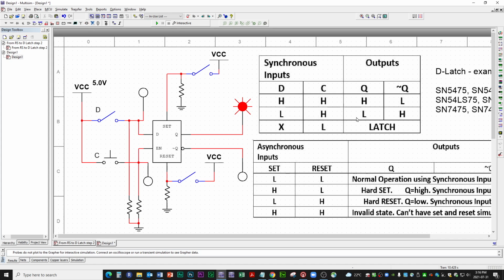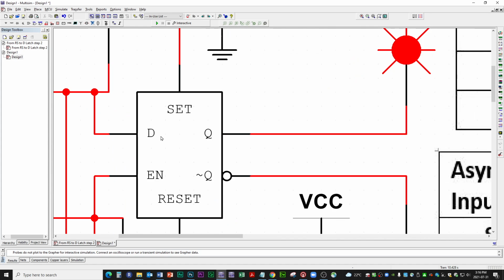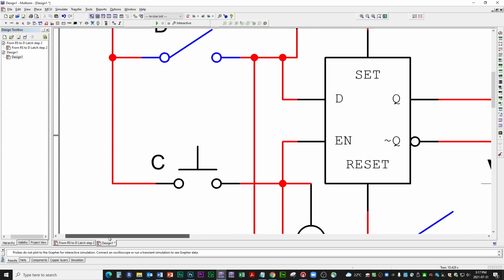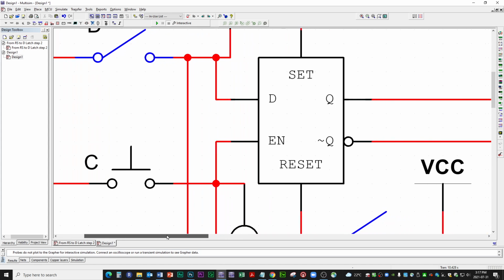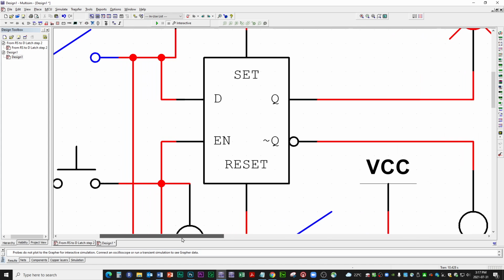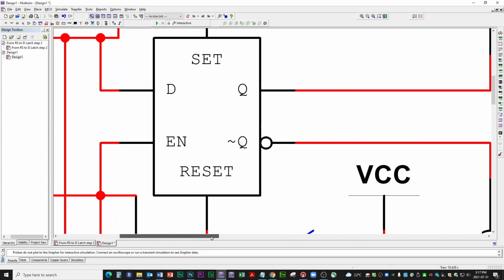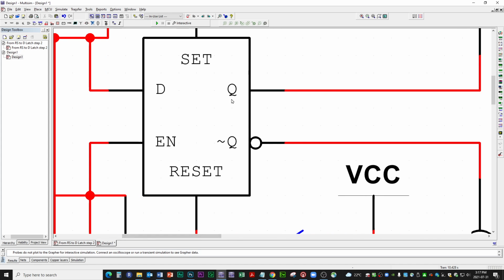Okay, now what do we have here? We have two types of inputs. First of all, here is sort of a symbol of the D-Latch. So in one package we have the D, we have the enable, and sometimes it would be labeled as the C, which stands for clock, or sometimes CLK for the clock. All right, now we have the data and the enable pin. Please refer to the previous video if you want to get details on how these operate. And we have the Q and not Q output.